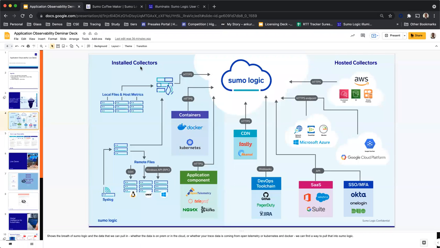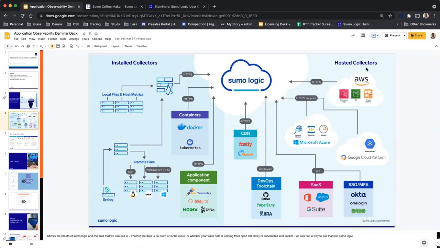Once the collector does the collection of the data in the form of logs and metrics, we do a very high level of compression. And once the data is compressed, we send the data to Sumo. While transmitting the data to Sumo, we use HTTPS TLS 1.2 standards. So your data in transit is completely encrypted and it is completely secure. And once the data reaches Sumo, we again encrypt it with AES-256 based standards, and we keep rotating the keys on a periodic basis. So your data in transit as well as at rest is completely encrypted and secure with Sumo.